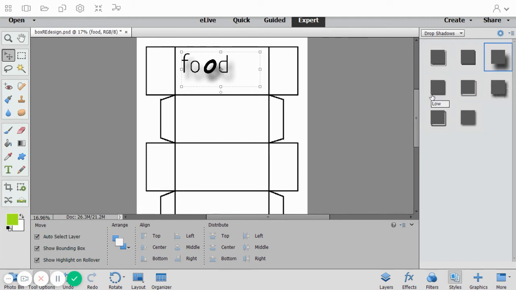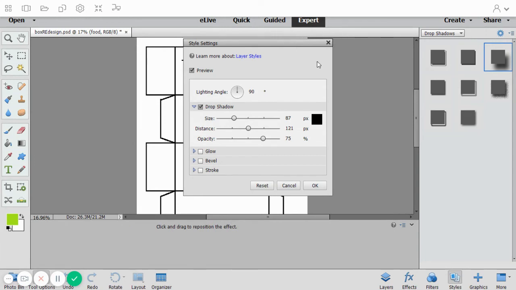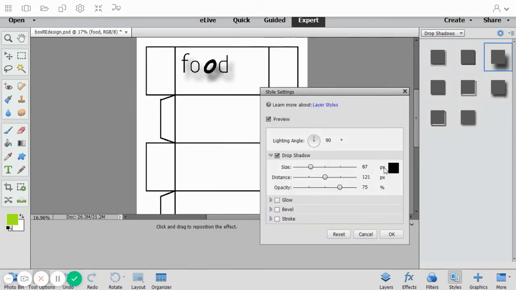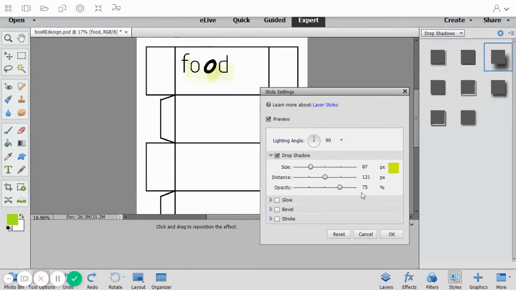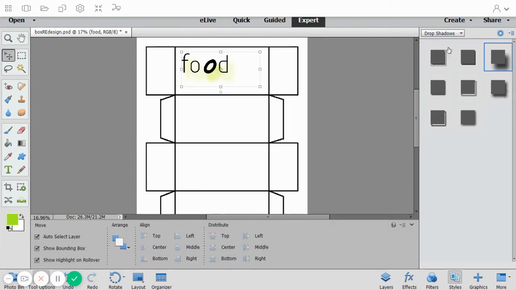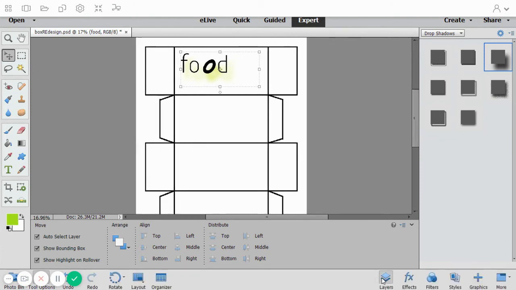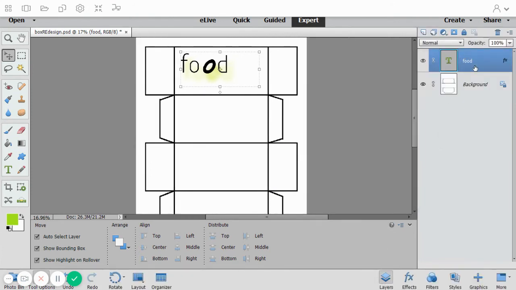How do I change the color of the shadows? It might be under show style settings. Right now I have this black colored shadow. Maybe I want a yellow colored shadow. And there it is. Okay. So same thing as you did in the other program. The difference is you've got to dig a little bit in different spots is all. But know that the layers get you to seeing the individual items.